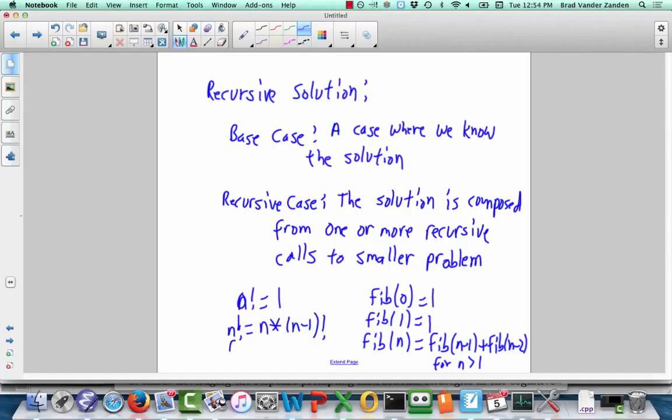So the Fibonacci one is composed of two recursive subcases. One is fib n minus 1 and one is fib n minus 2, and then you compose the solution by adding the results from the two smaller ones together. So the Fibonacci numbers are an example where you make two recursive calls.